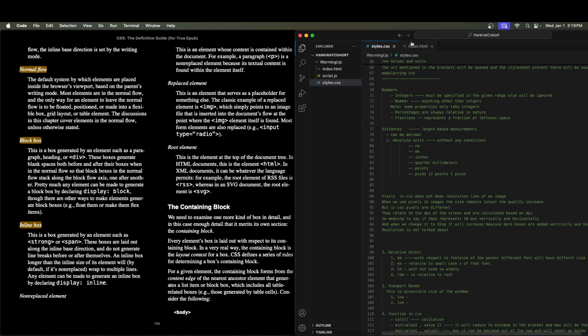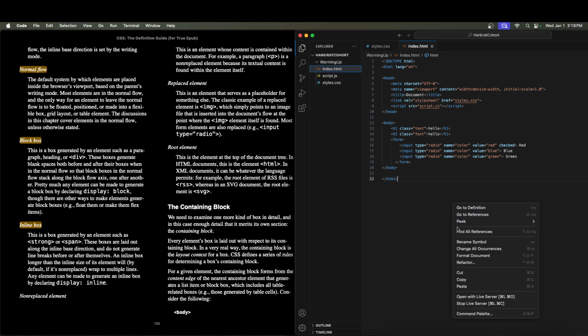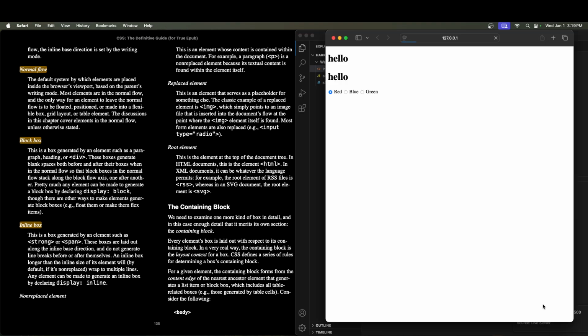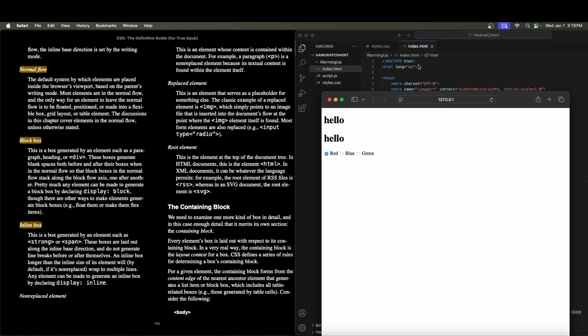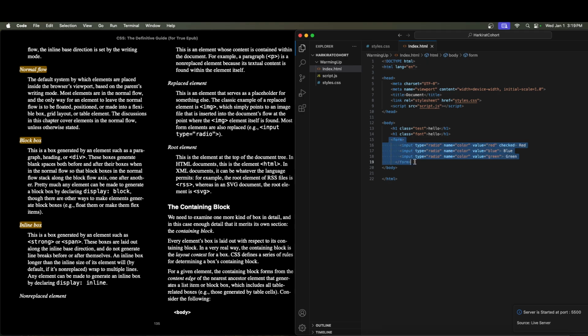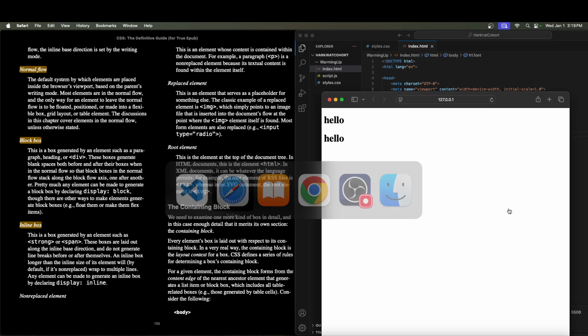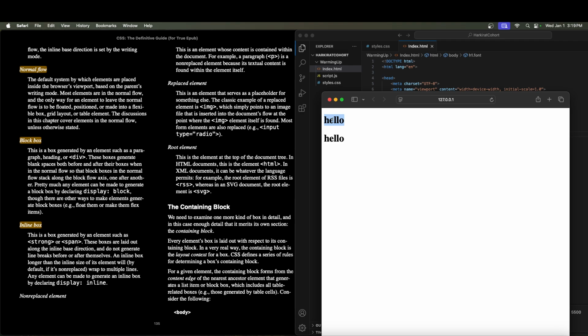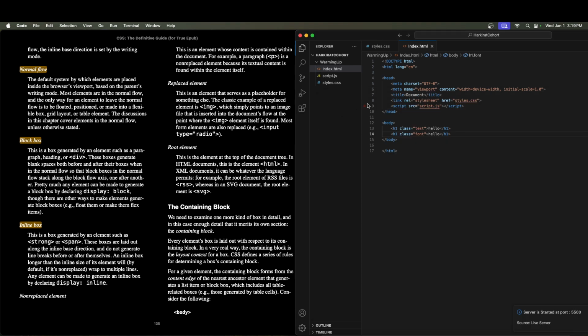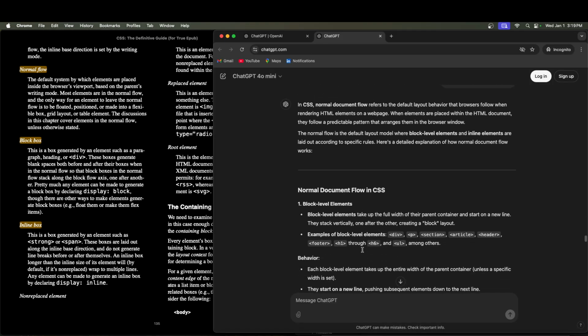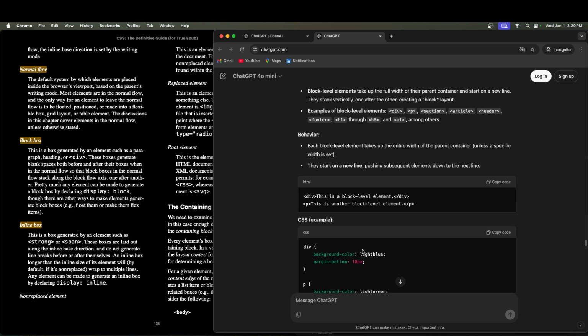So block level elements are basically those elements that, even if there is no styling applied, are placed in a proper format. This is basically the normal flow, stacking the elements one upon each other. So here there will be two types of elements. One is block level, and then there will be inline elements.